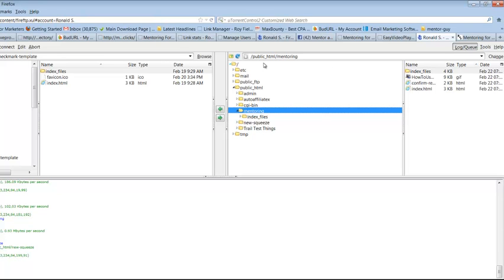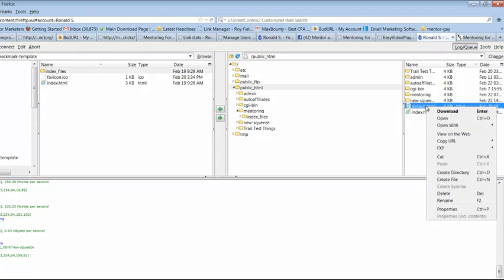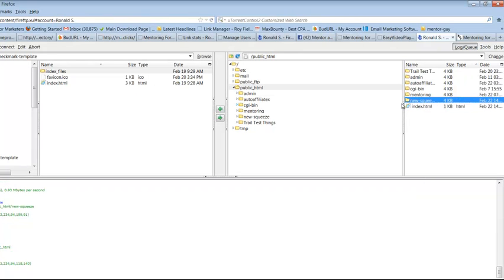But right now I just wanted to go to the up arrow. This is the up arrow. And that way you can see all your folders. Right now the default I don't think we need anymore, so I'm just going to delete it. And now we have an index page and we're starting to create folders. Okay, directories. Directories are folders.